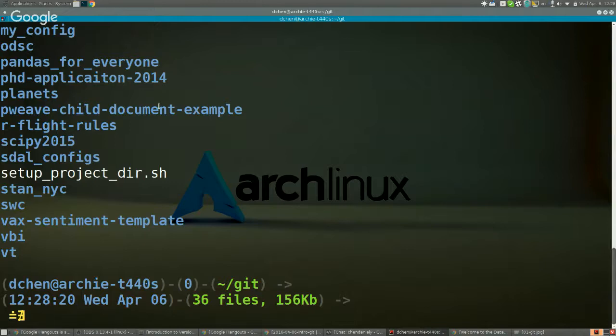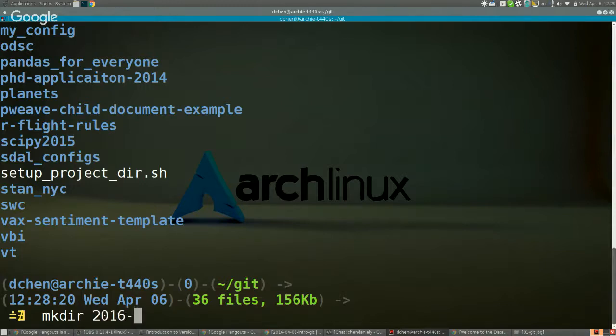Okay, so to start today's project, I'm going to be in this Git folder, and I'm going to make a folder. You can right-click and hit new folder if you want, or if you know your way around Bash, you can use the mkdir command to make a folder.